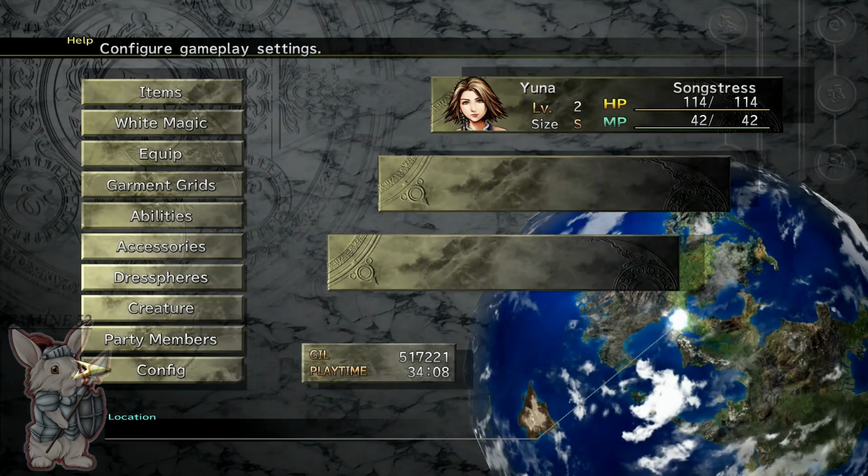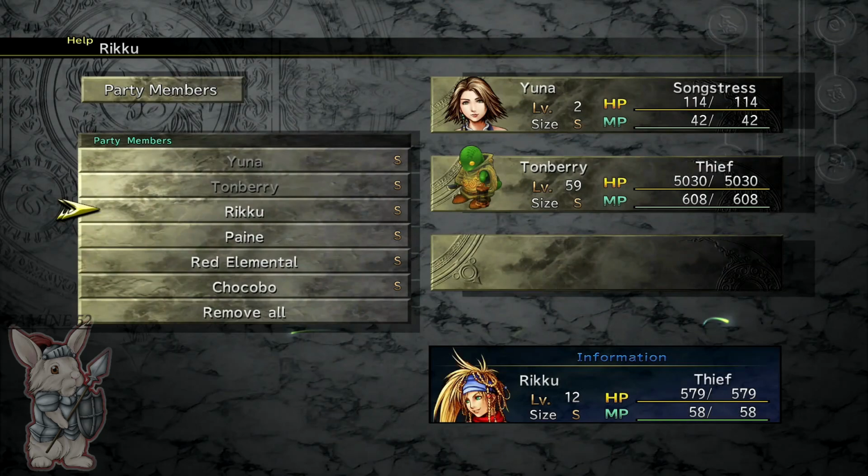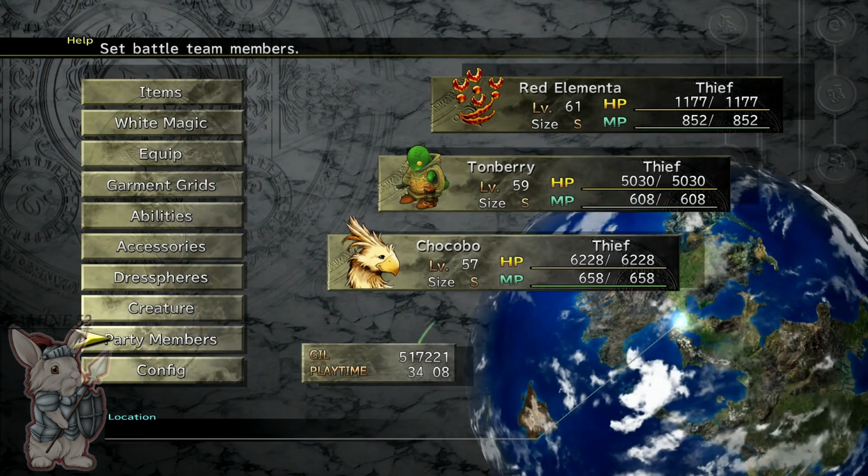Let's go ahead and change up our party members again. Let's go ahead and get Tonberry, Red Elemental, and Chocobo. And let's go ahead and go to equipment. Go to Tonberry real quick.